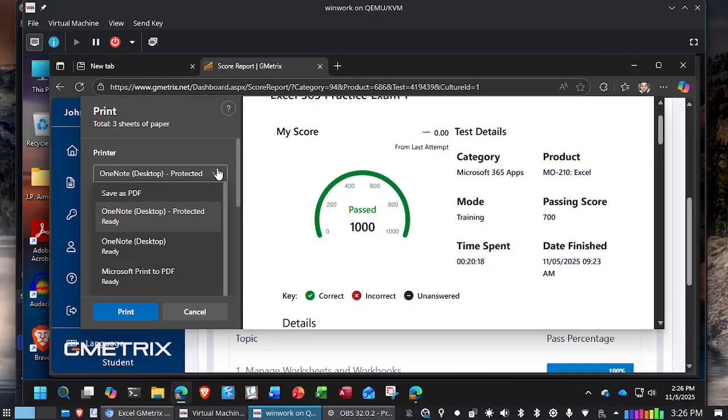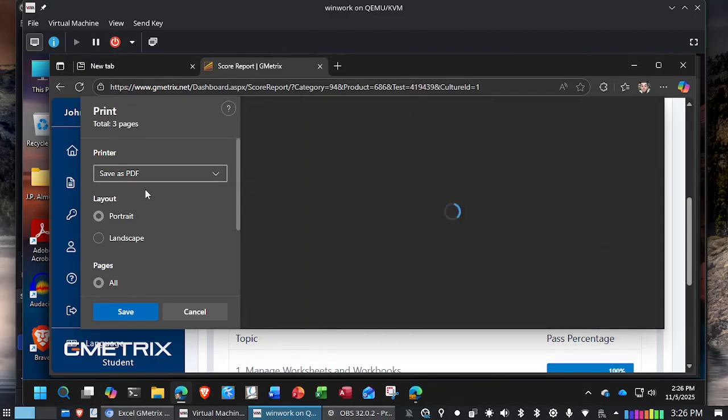Under printer, you want to choose Save as PDF. Now this is true for Edge, Chrome, and other Chromium-based browsers, but if you're using another web browser, you might see Microsoft Print to PDF. Either way, you want to print to PDF.